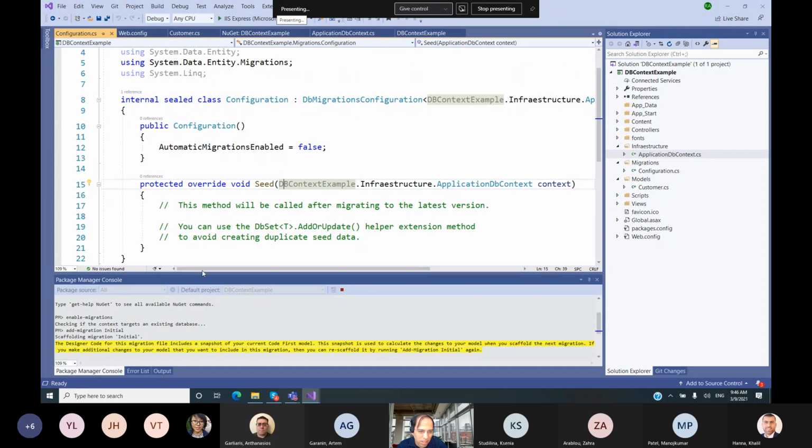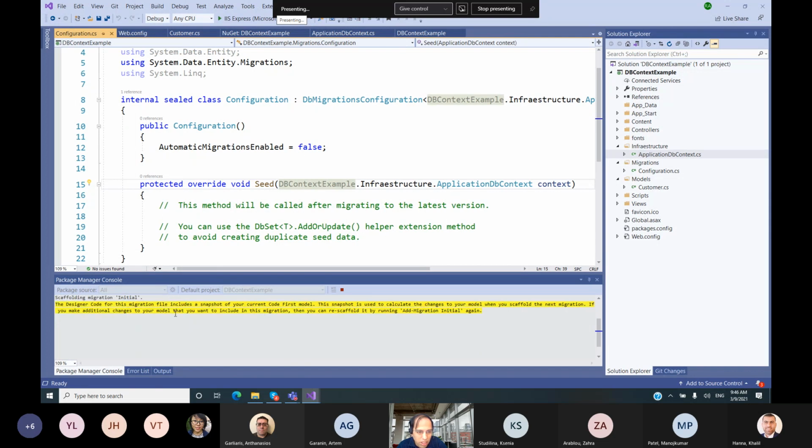Okay. Calculate the change to your model. The designer code includes a snapshot. This is used if you make additional changes. It's still executing. Scaffolding migration initial.